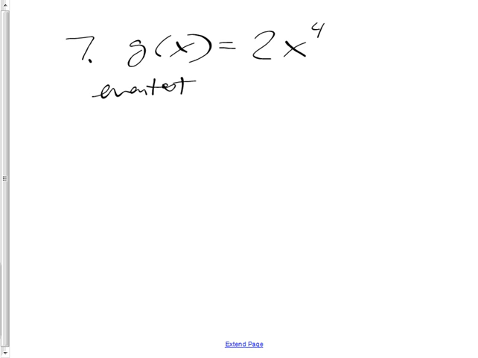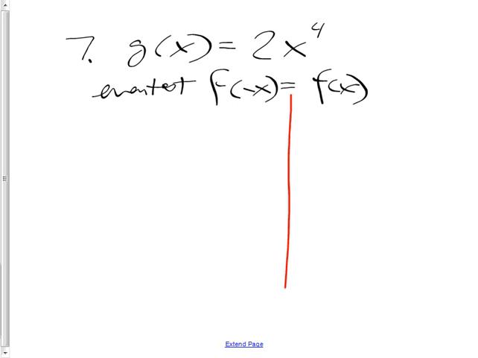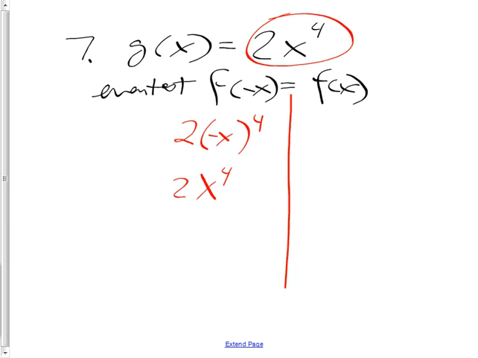You wouldn't have to write that, but you would need to write this. F of negative x is equal to f of x. That's the even test. Now, I'm going to draw a line. This is supposed to be a proof. That's why we have this T-chart kind of look to it. I know you don't have much room on your paper. Sorry about that. Next, I put 2 times empty spot to the 4th. Drop in negative x. Negative x times negative x times negative x times negative x would make positive 2x to the 4th. And on the other side, it's just f of x. I take this function and drop it right here, 2x to the 4th. Is this equal to that? Yes. So we finally found one that's actually even.